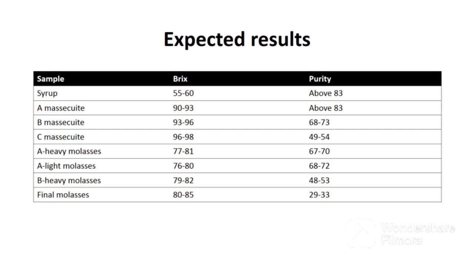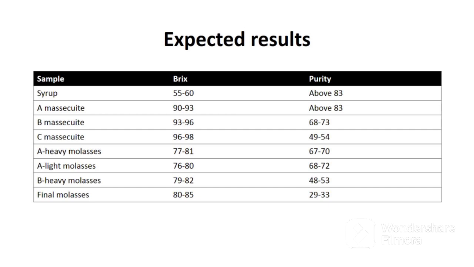Corrective measures for syrup and massecuites in case their BRIX goes beyond the set limits are to remove scales from tubes. Remember, scales can prevent efficient flow of heat from outside to the material. Next is to control the flow of feeding material. And finally is to control the supply of pressure and steam.